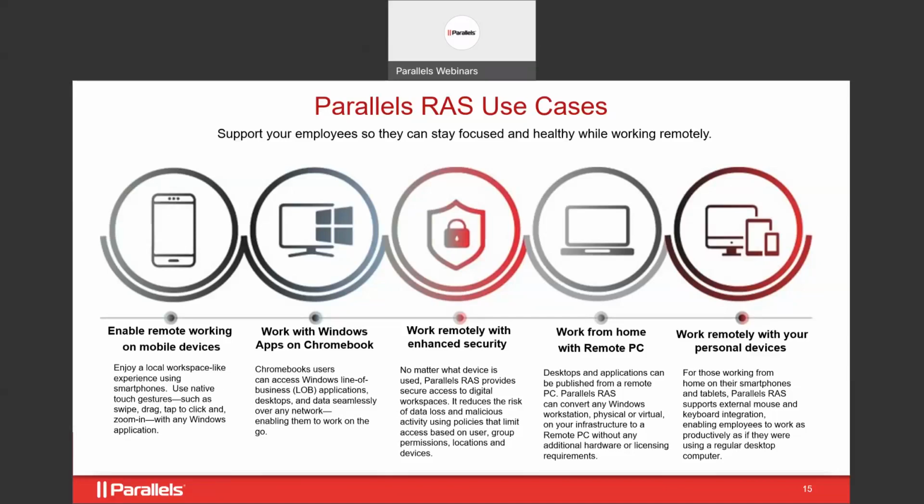Something very important is the security of remote work. With Remote Application Server, you're going to have more control of the end user's applications, desktop, and files. Something which we didn't mention up till now is the ability to do Remote PC. Something which we developed some years back, and it's the ability to push a small agent on a physical workstation and get access remotely to that workstation. So as you can imagine, the last few years, we've seen a lot of users adopting this feature, where they have, for example, particular workstations at their office or in their labs, and they could remotely access them via their clients or HTML5.